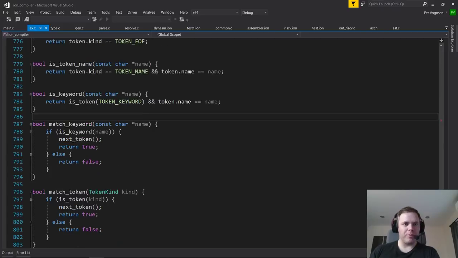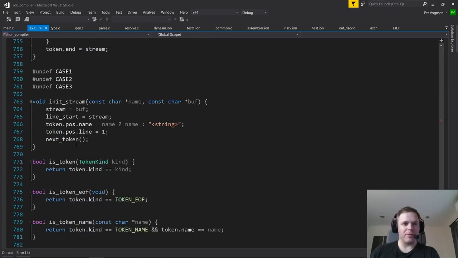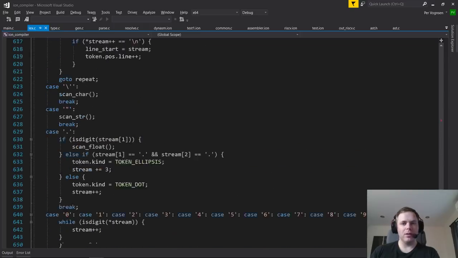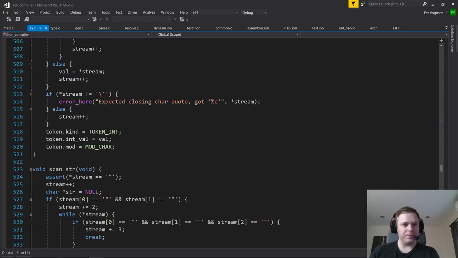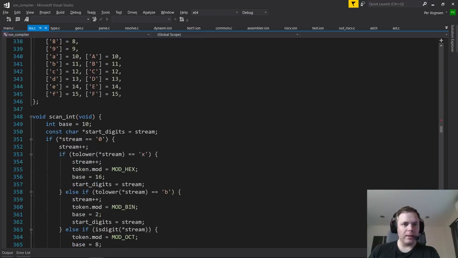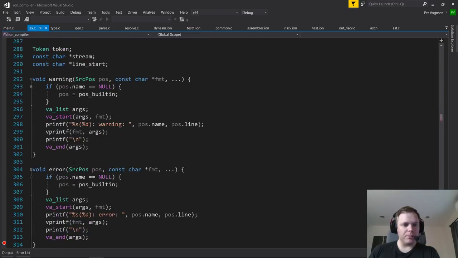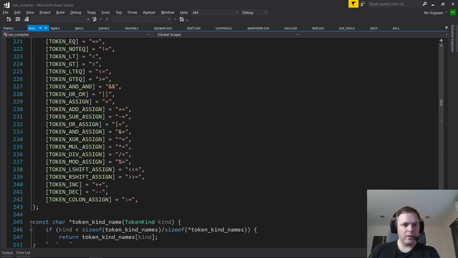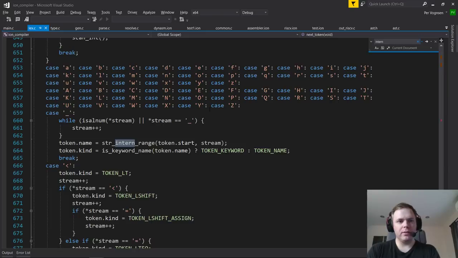But all the core stuff below, I guess the reason it's at the bottom of the file is partly because of that. But basically everything before here will go into the lexer module. All right. And yeah, the lexer might be a good place to start because I don't think it has many dependencies. I guess we do use interning, right?